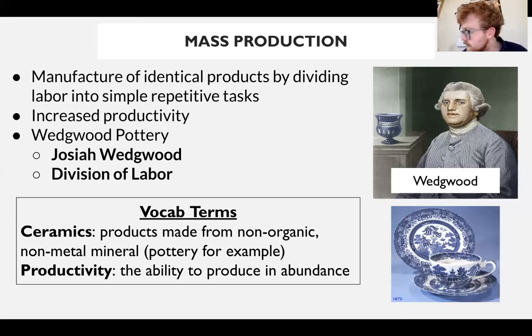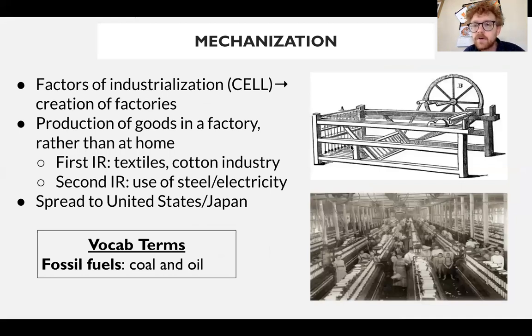So increasingly, we see the use of mass production in industry, which is leading to increased production, therefore leading to increased profitability for the factory owners. And one of the important things we see, and something that will fundamentally shift how production is viewed, is this idea of mechanization. And we're going to first see this in the cotton industry, in the textile industry, I should say. It is the use of machines to produce something, basically.